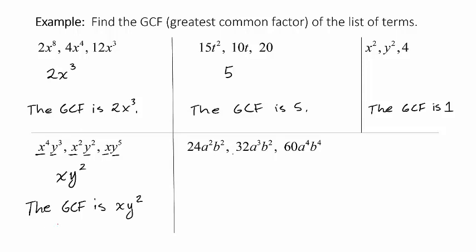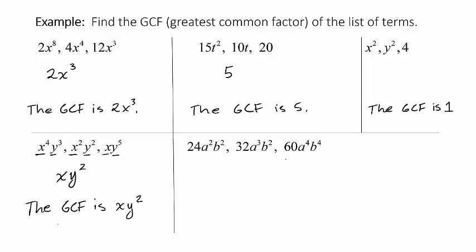But I also want you to get good at just thinking about this, okay? So if we've got 24, 32, and 60, I think about the largest numbers that I know to divide these in the times table, right? So like 12 goes into 24 and it goes into 60, but it doesn't go into 32. So that we can't use. I also notice 8 goes into 24, it goes into 32, but it doesn't go into 60. Now 4 is a good candidate, right? Because 4 goes into 24 6 times, it goes into 32 8 times. And let's see, 60 divided by 4 is 15, right? So 4 is probably where we're at.